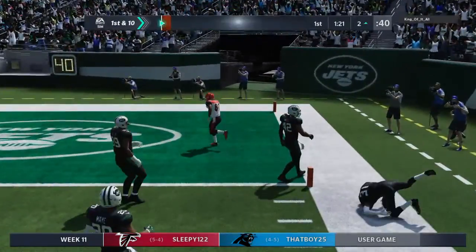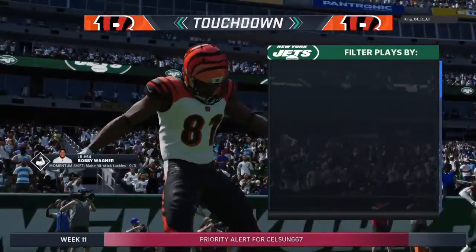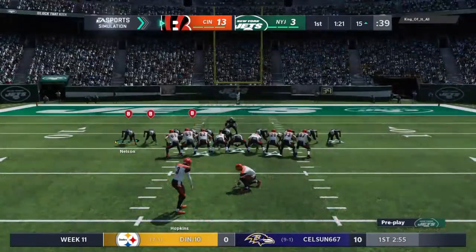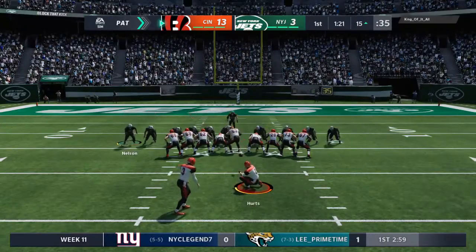And he'll take this into the end zone for a Bengal TD. Everybody likes to see the long ball thrown, but when you throw it underneath and you see someone catch the ball, secure it, make their moves, and then turn it into bigger plays, that's a lot of fun to watch as well.